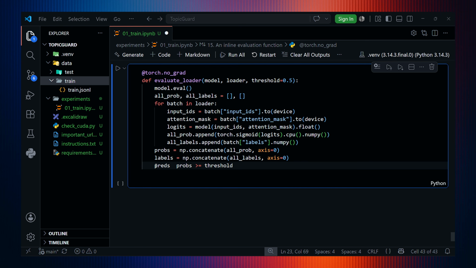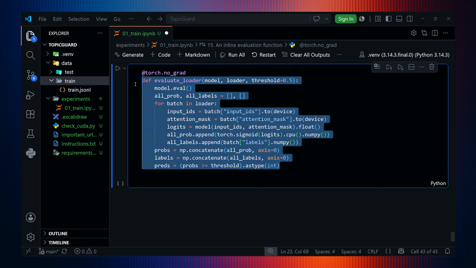Okay. So now we have the actual label. Now we have the actual prediction. From the probability, we created the prediction. This threshold, we can tune it later if you want, but this one will be a prediction. We will convert that because it will be in float. We will convert that to a type of integer.